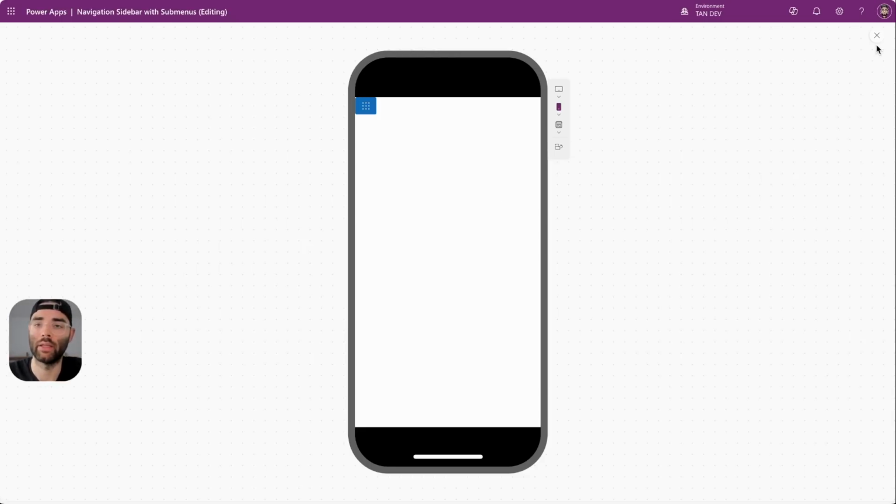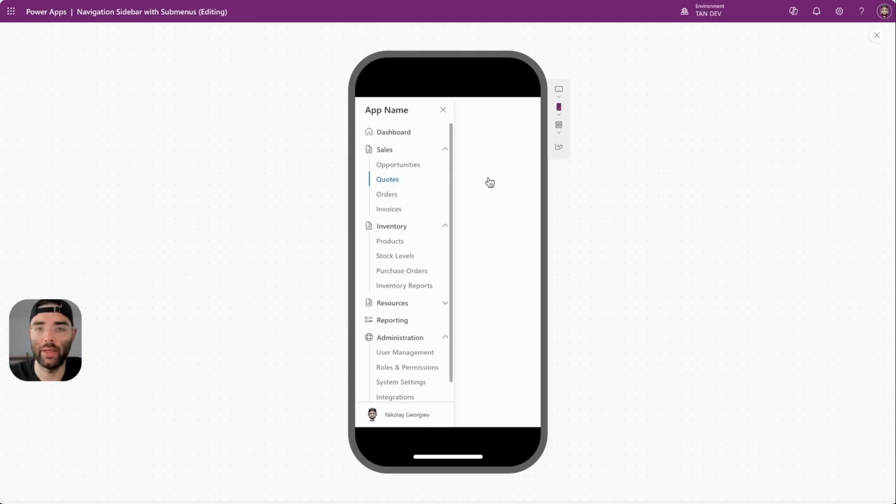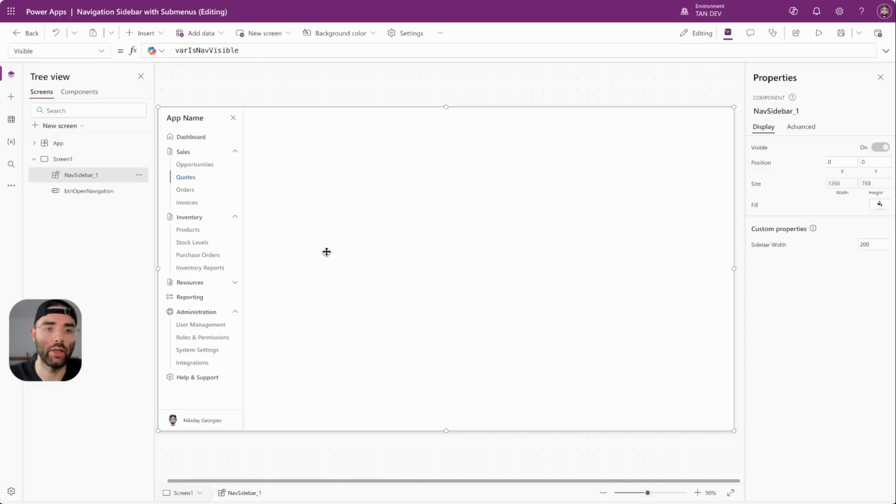Now, what you might want to do for a mobile version is when it's visible, you might not want this blank space. You might want it to be fully expanded to the edge because there's not that much space anyways. So what you might want to do is update this sidebar with custom property. By default, it's 200. You can manually change it to like 400 if you want, depending on how wide you want this to be. But you can also make it something variable.